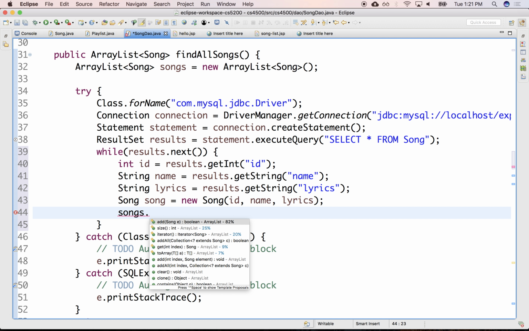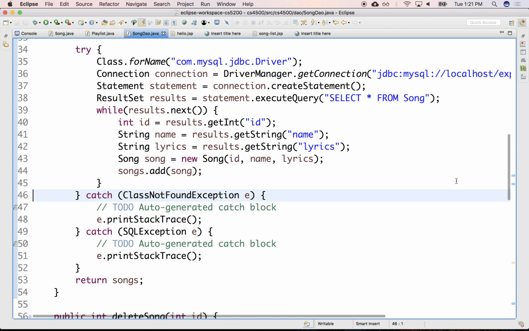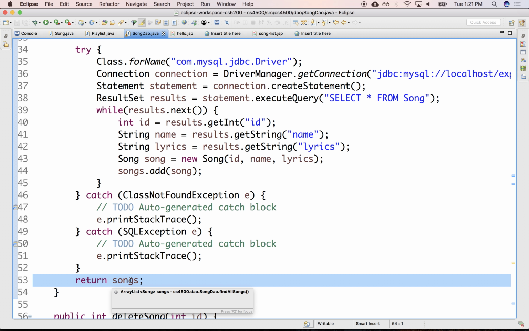So songs.add, and this is the song. Once we have the song, at the end, that's what we're going to return. Return songs. Okay? All right. So let's see if this blew up.